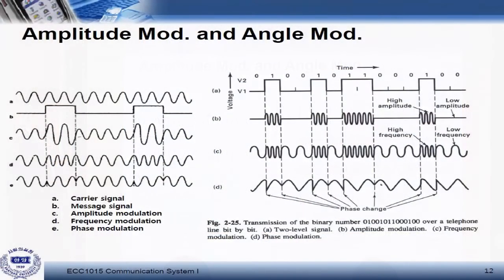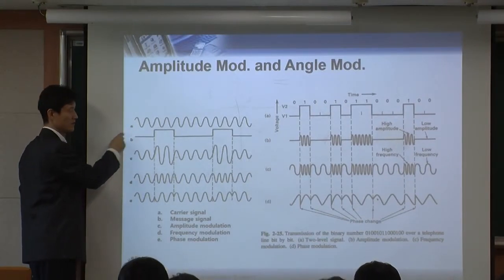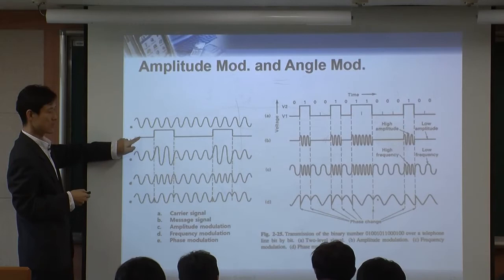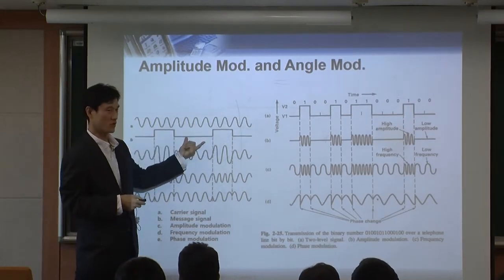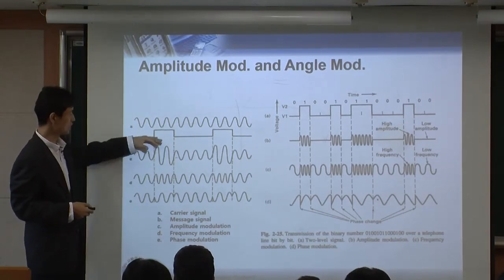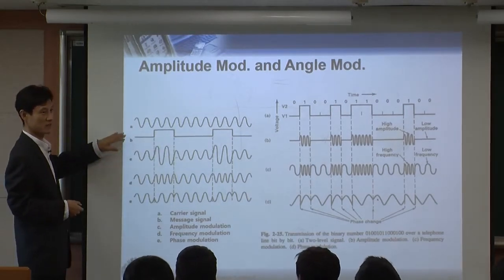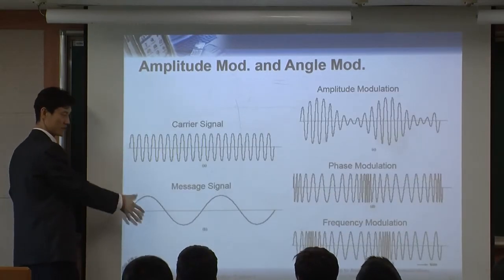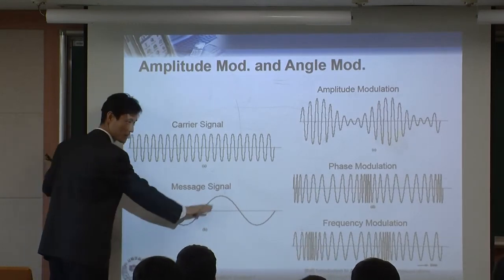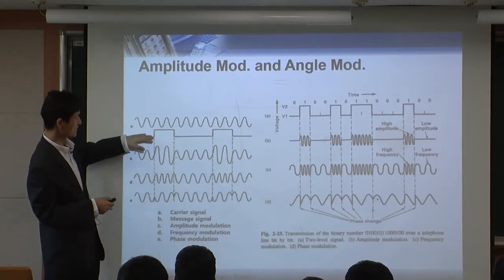This is another example. This is a digital example, so it's probably easier to understand. The first here is a carrier frequency. Okay, this first is a carrier. And the second is an on-off signal. That's your message. Now my message is digital, 0, 1, 0, 0, 0, 1, something like this, right? In the previous example, the message was analog. But in this example, my message is digital, 0, 1, 0, 0, 1.